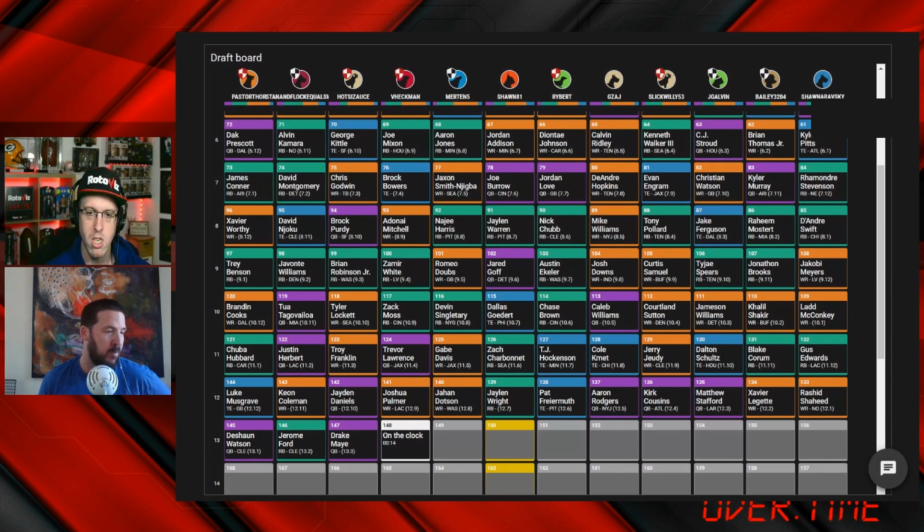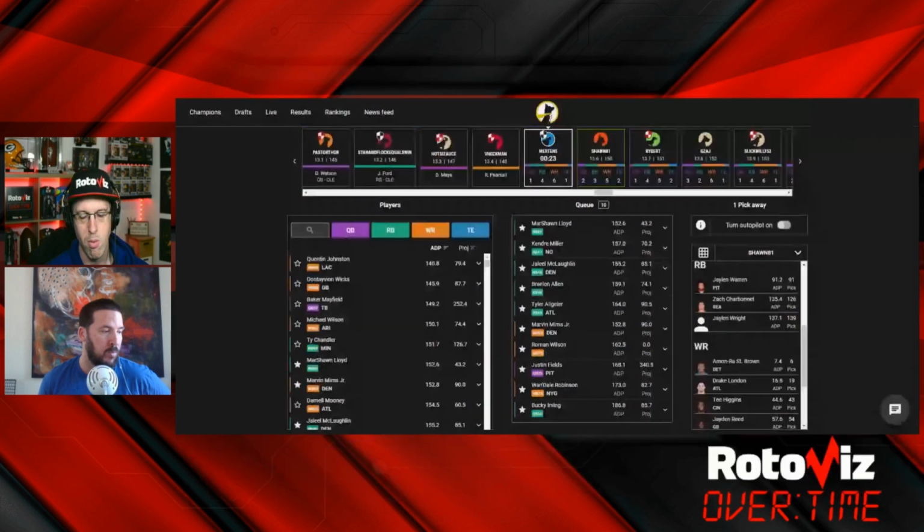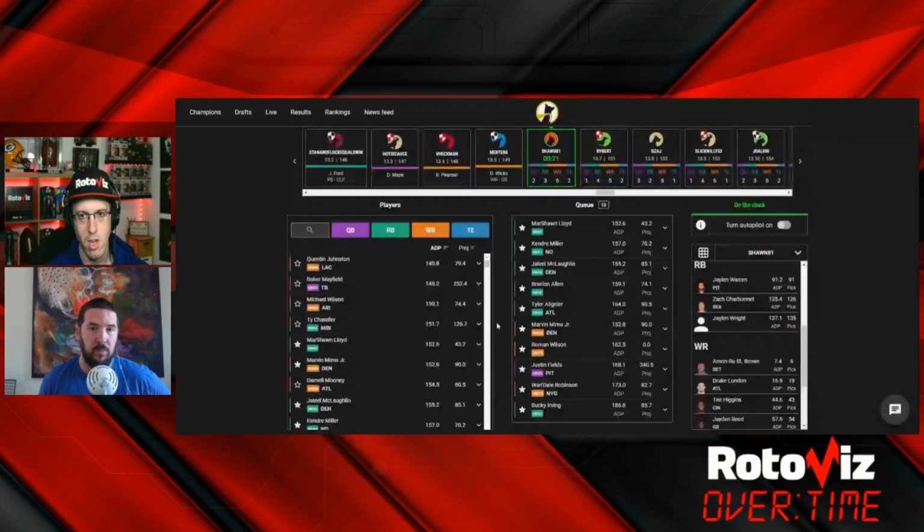And we mentioned some of the quarterbacks, the likes of a Kirk Cousins or Matthew Stafford. There's other options there that are more intriguing to me than when we just drop one round lower and get into the 13th. So that would be some of the differentiations between the two of those guys.